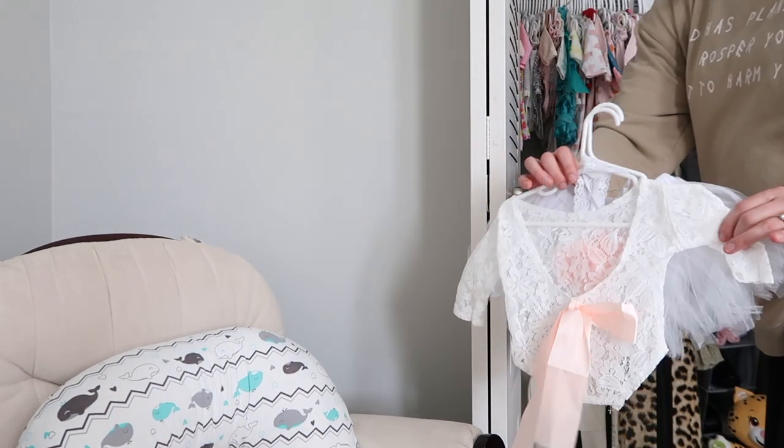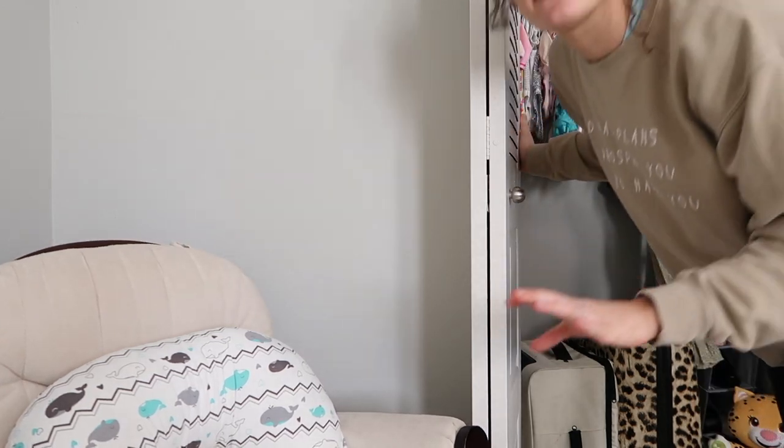This is her little newborn outfit — for photos, not for coming home. It is so peaceful and beautiful in here. I love this nursery — the white, gray, and cream palette is so calming, just the essentials plus necessary storage items. Hopefully this gives you clarity on how I did this nursery at an affordable price. All in, we've spent less than $500 on everything.